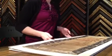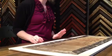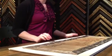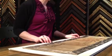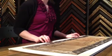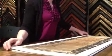I think overall it's going to be a really stunning piece when it's done, and there's 4 of them. They're the seasons. This one I think is winter, and I think the customer will be happy. So thank you again, and I hope this helps.